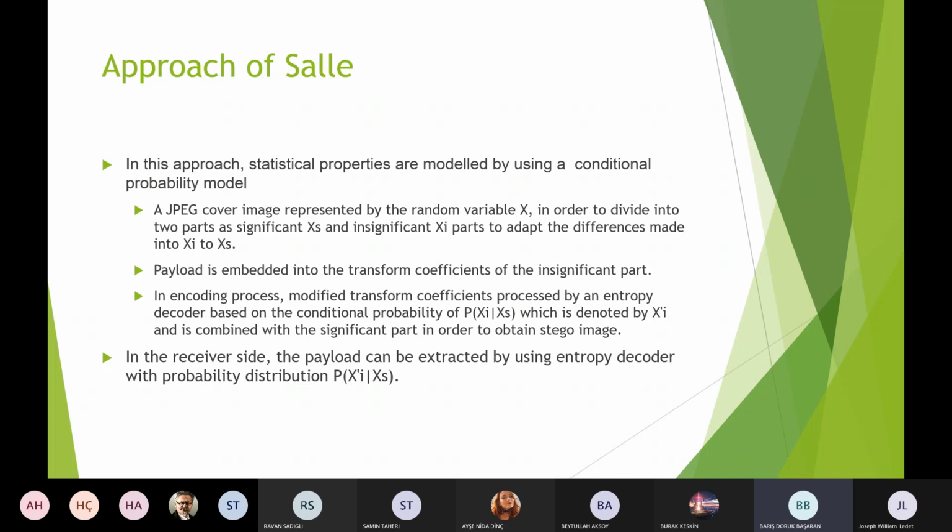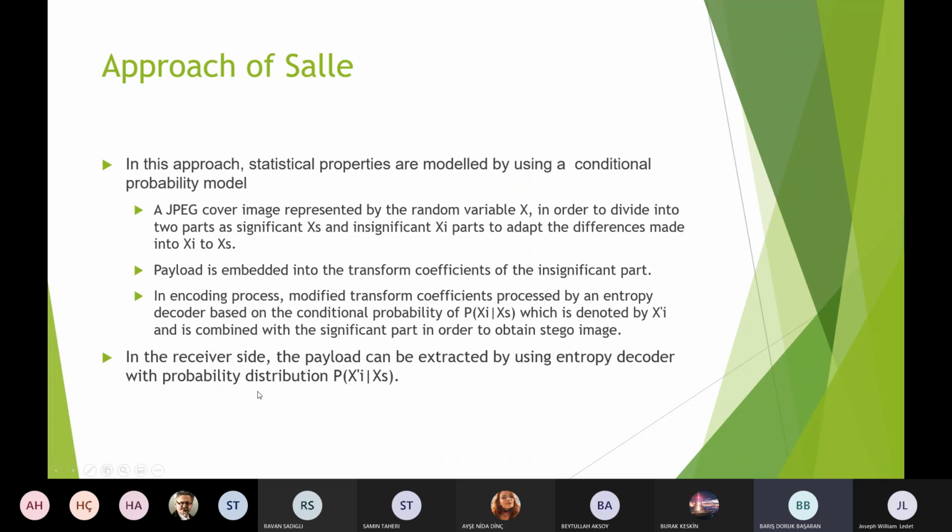Modifications in insignificant parts are not easily detectable by the human eye, so the payload is hidden into these insignificant parts, and insignificant parts are modeled by conditional probability of this notation. So the changes are also sent to the destination with a key.